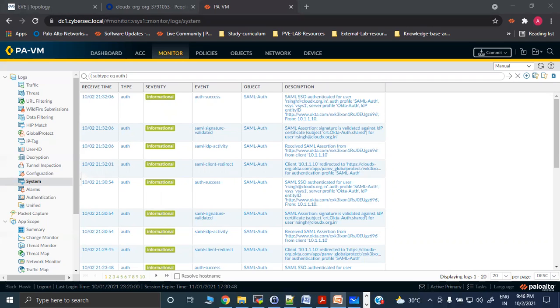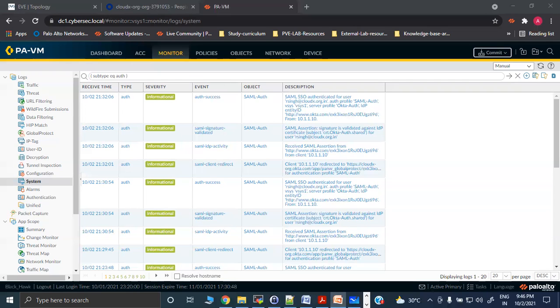So this connection, this entire flow is very much important. If this is clear to you, then you can do the troubleshooting very easily. If this is not clear, then there will be a problem, right? Then you will not be able to understand what is going on. Okay, so it should be crystal clear in your mind before you start troubleshooting the SAML related things.